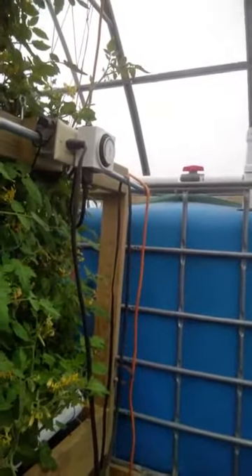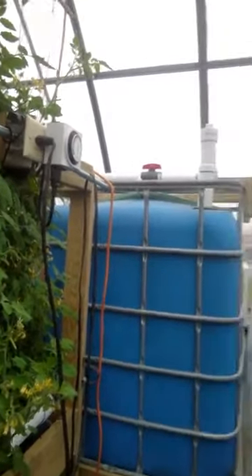The weird thing was that our aquaponic system — all of the fish inside of there — seemed to do just fine. I didn't have any deaths the way that we did in the pool. The only thing I figure is the chiller had the temperature of the water cool enough that maybe it retained enough oxygen over the period of time that the power was out.